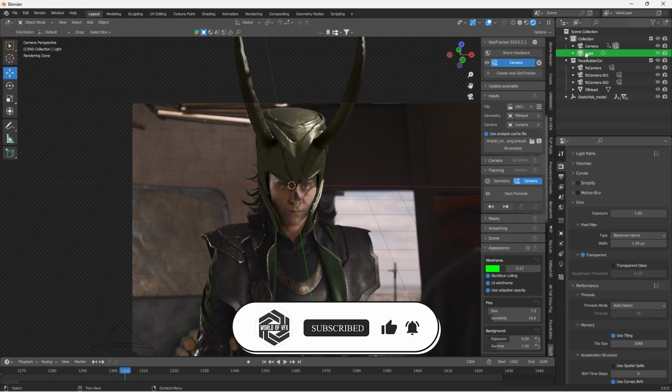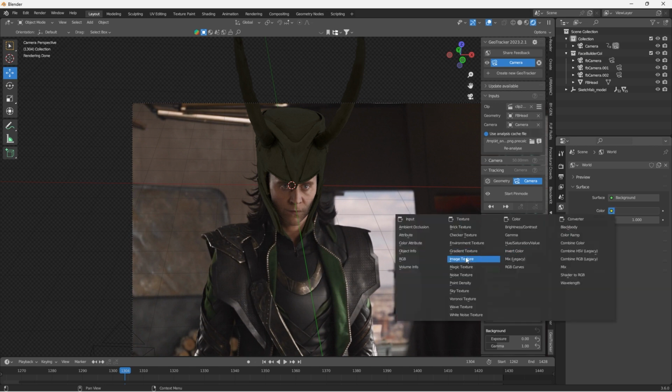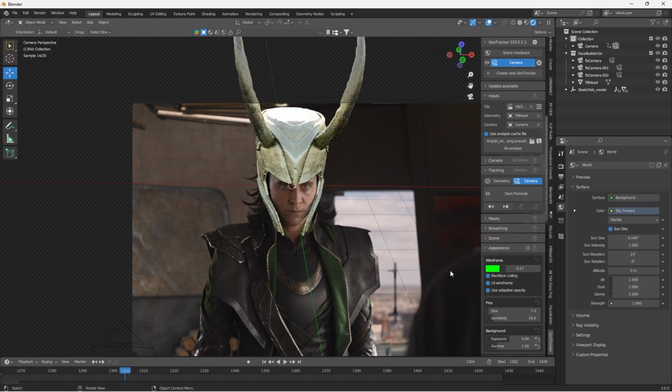Now we have a basic light. So first of all, delete the light because we will be using a sunlight. So go to color and let's add a sun texture. So it comes like this only. Now just need to rotate the sun to match the light source with the original frame or footage, something like this. Now decrease the intensity to, let's say, 5, and increase the sun size to make the shadow more blurry.